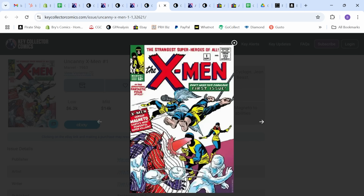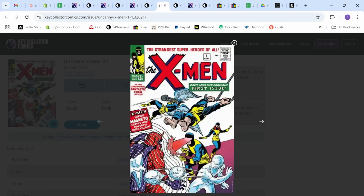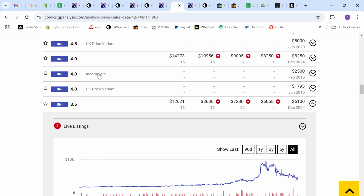I mean, there have been thousands upon thousands of spin-offs and stories created just from the ideas that were sparked in this issue. So that's why I wanted to put it on this list: it is one of the books that people jump to first when markets start to surge. When they think, oh, this is a great time to buy comics, I'm going to go for my grail, a lot of people's grail is X-Men number 1. So that's why I put it on the list over Amazing Spider-Man number 1.